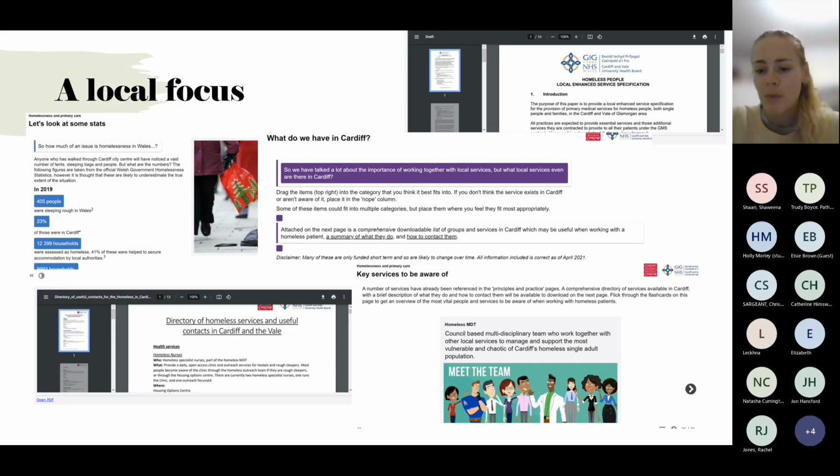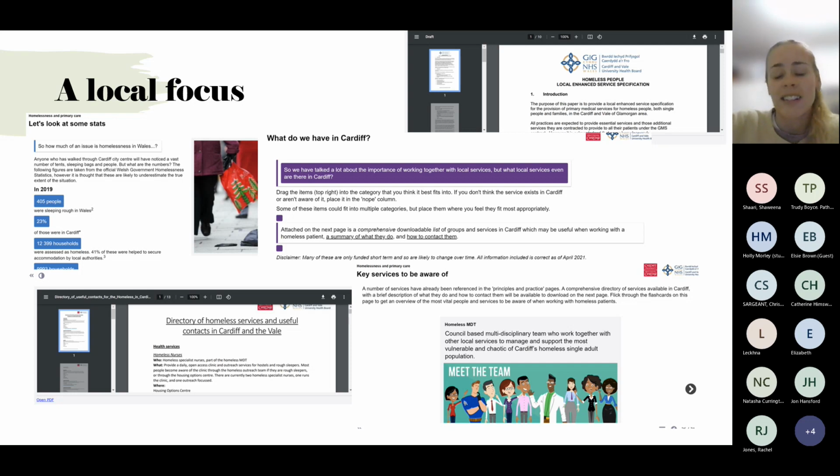So the first thing I wanted to talk about was the local focus, because although this makes it harder in a way for it to be used Wales-wide or even UK-wide, I felt that having a local focus was really helpful, because for the SSC project, I was supposed to be focusing on Cardiff-based GPs. And also because there is such good service provision available if different services work together, I felt it was really worth collating all of that information into one place to coordinate care better, because there is a lot going on, but people didn't always know who to contact or who to signpost to and who was doing what.